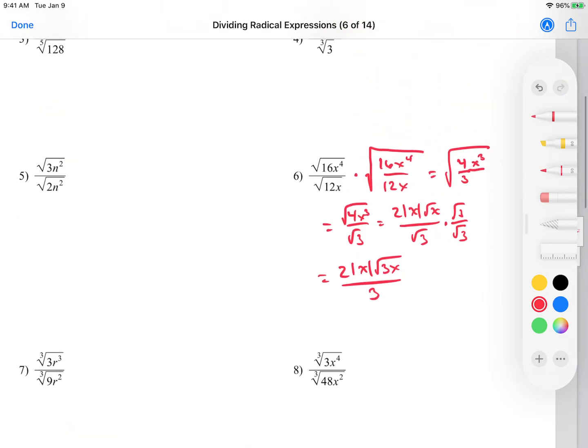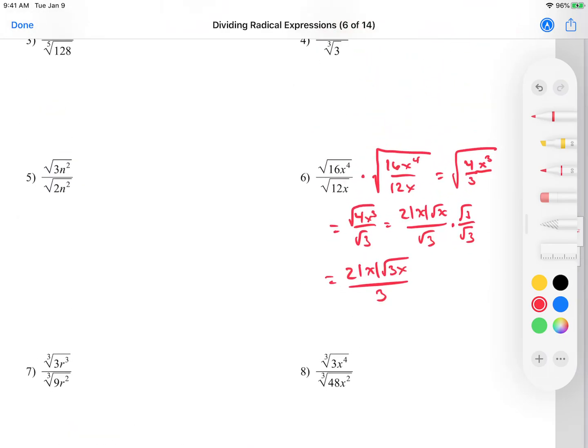Okay, I forgot the absolute value. But again, part of why I did that: as long as I apply my rules, it doesn't matter when or where. As long as I apply them correctly, I can do whatever it takes to simplify this. Could I have just gone ahead and done square root of 16 over 12, square root of 12x, and then rationalize the denominator? Yeah, absolutely. I could have done it any which order that I wanted to. Okay? And that's why I wanted to show you this problem, is there's more than one way to do it.